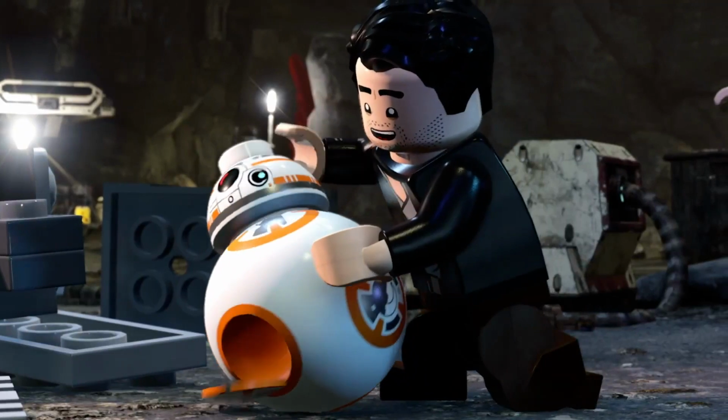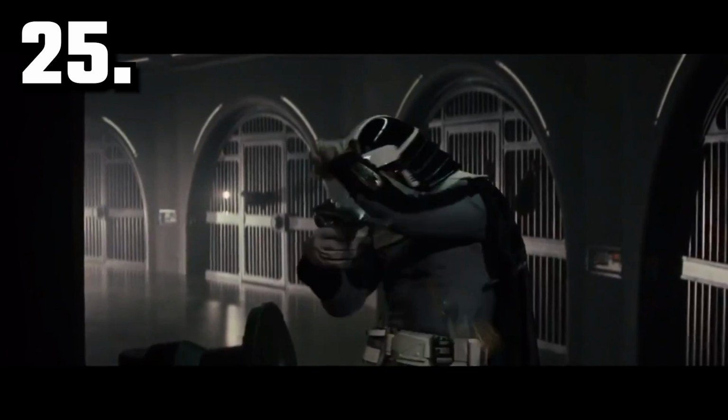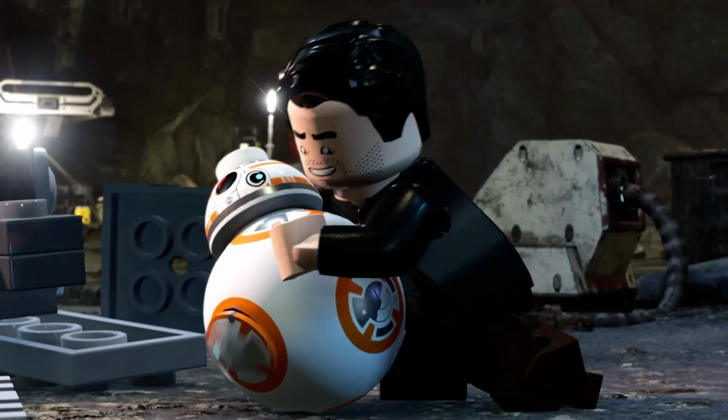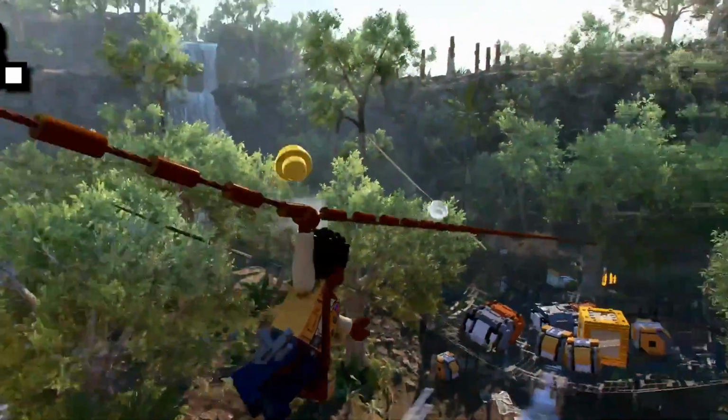BB-8 here is opening his flap and making coin noises. This takes place after he used the coins to attack the guards in the casino. And at first I thought it was DJ that was hugging him and saying hi, but I think it's actually Poe on Crait.